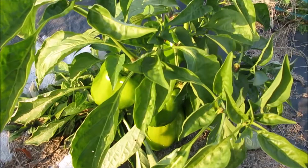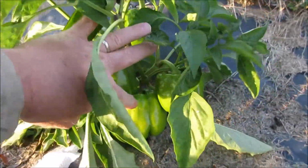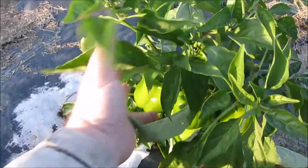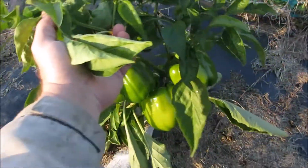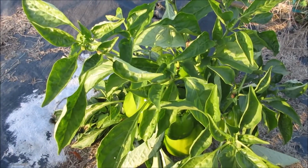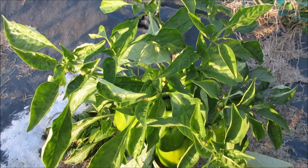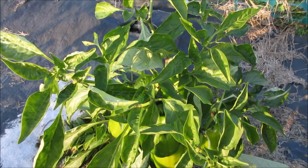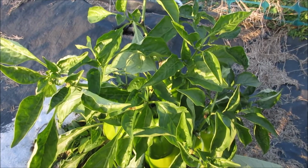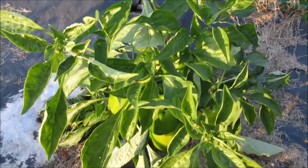I'll show you that. Alright, I showed this in the last video, I think, but I'm going to try to do it. I'm going to cut all the peppers off, except for one or maybe two, and I'm going to try to get this plant, which isn't actually very big, that's one of the reasons why I kind of like it. And I'm going to try to get enough roots out of that to also pot it up. So let me do that, and I will show you what it looks like when I'm done, and then before I publish the video, in other words, in just a few minutes here, I'll show you as time goes on to see what happens with the plants.